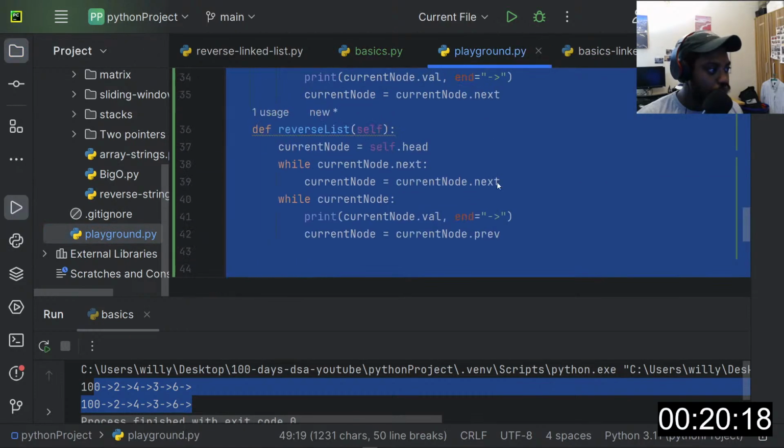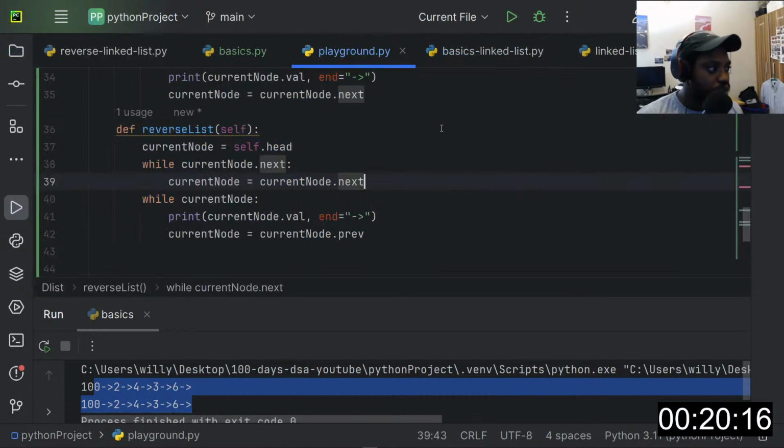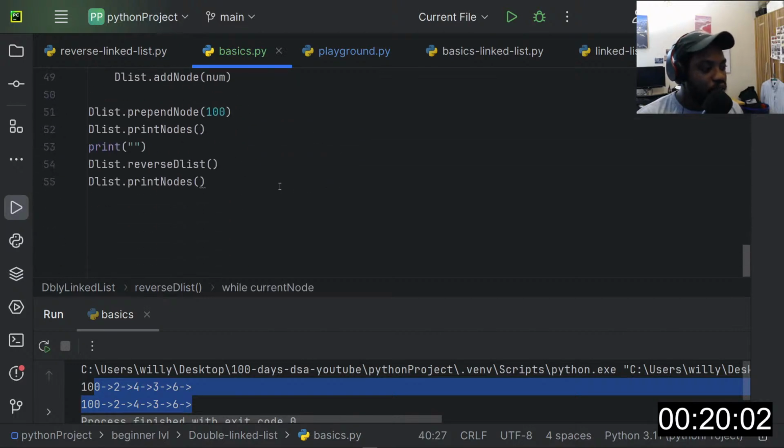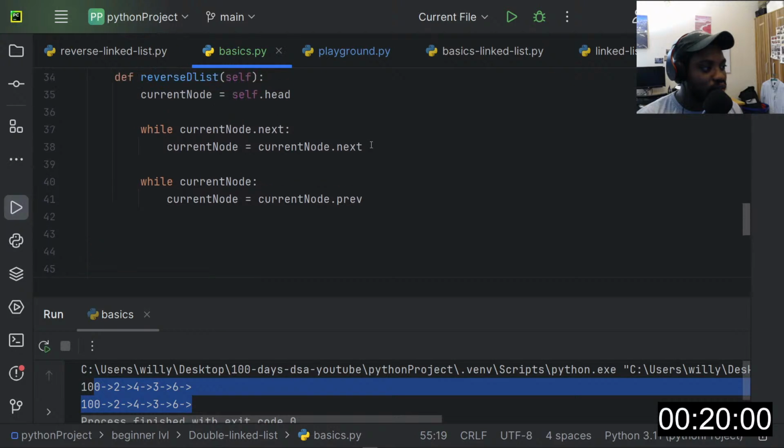So I must have missed something. Apparently I did not. So what happened? Oh, okay, sorry, my bad. While reversing the list, we need to print it, because we are printing it in the other direction. I completely forgot about that.